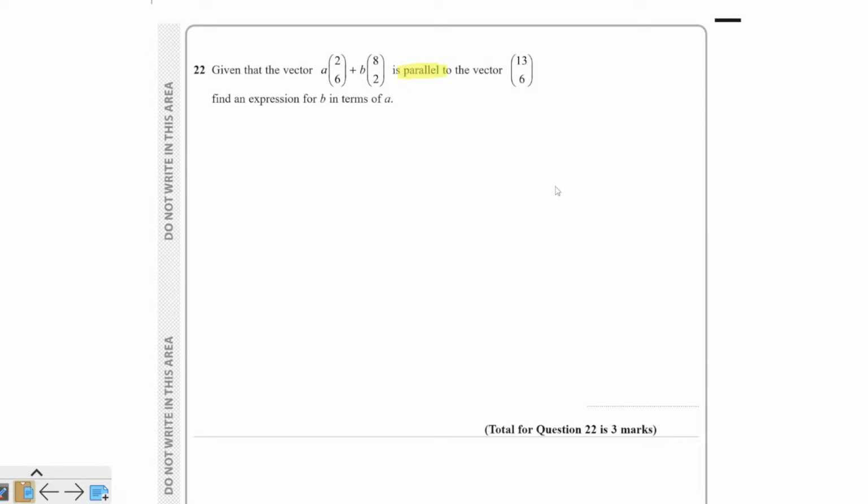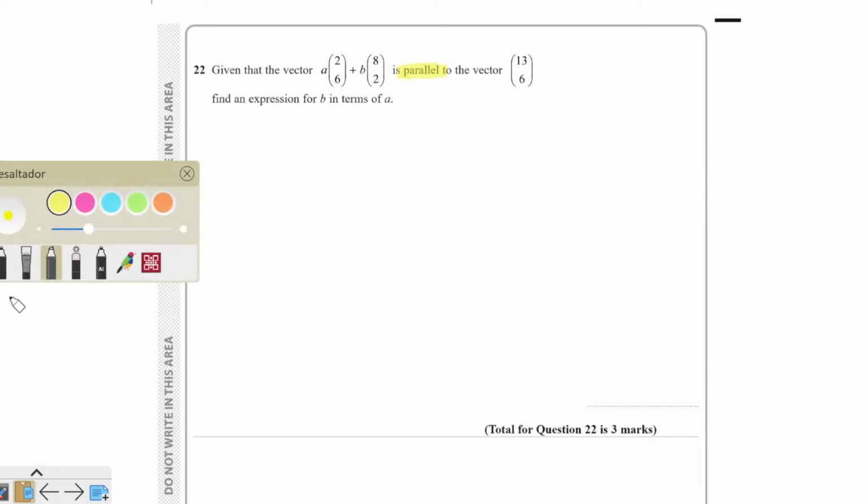Well, hopefully we should know that when two vectors are parallel, if you imagine two parallel lines, they're going in the same direction, aren't they? But one is normally a multiple of the other. Obviously, one might be a bigger version of the other. So they're exactly the same vector, except one's a multiple of the other. You might have seen this if you've gone through vectors geometry, where they say prove parallel vectors. In this case, obviously, it's not laid out like that, but it's the same logic.